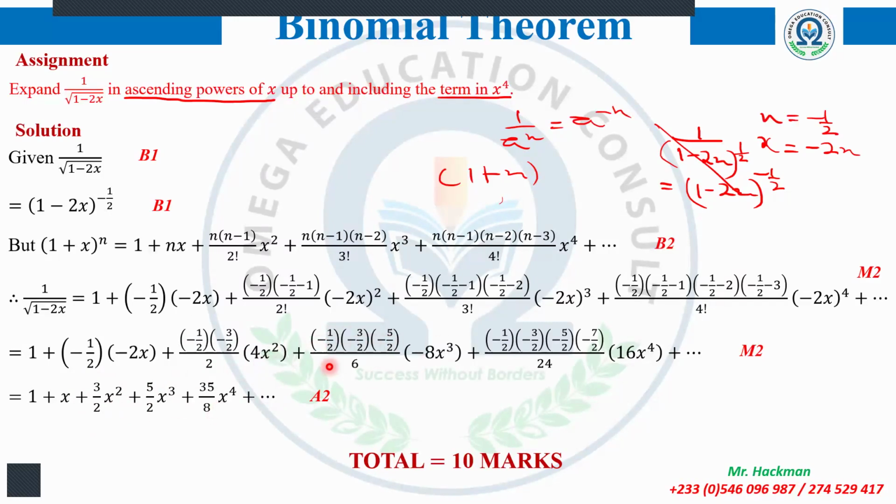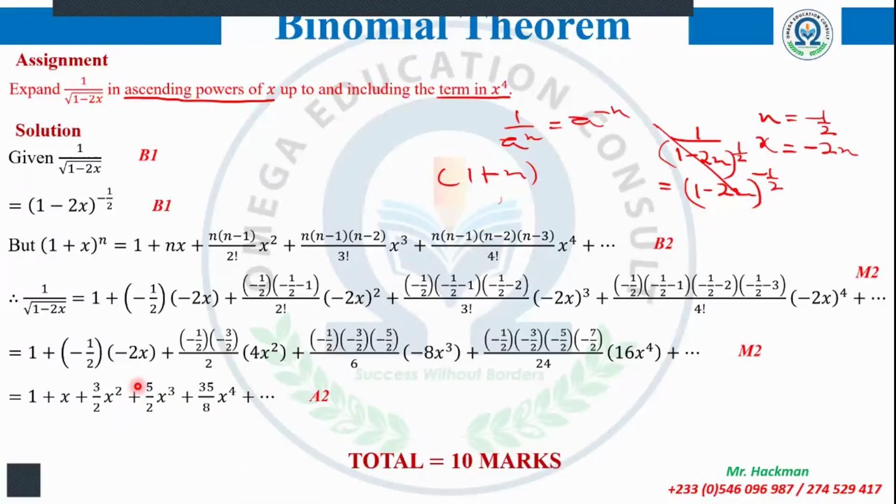Multiply this, divide by this, then multiply by negative a. So you count your negatives: 1, 2, 3, 4. Once your negatives are even, if you multiply, you get a positive result. So that positive result will come. Then here 2 times 2 times 2 will give you 8. It will be a denominator which will cancel this 8. Then your denominator here will be 6. So you get 3 times 5 over 6. But the 3 can also reduce the 6 and give you 2. So you rather get 5 over 2, which is what we have here, then your x cubed.